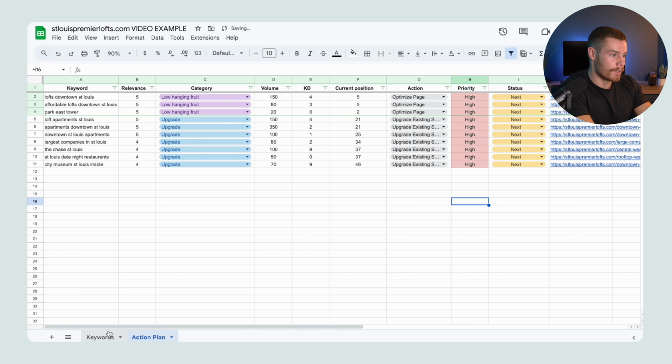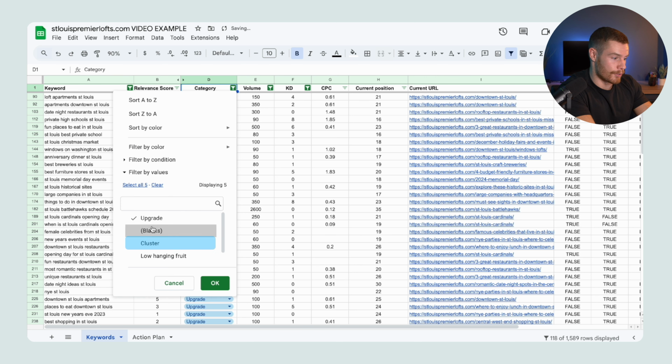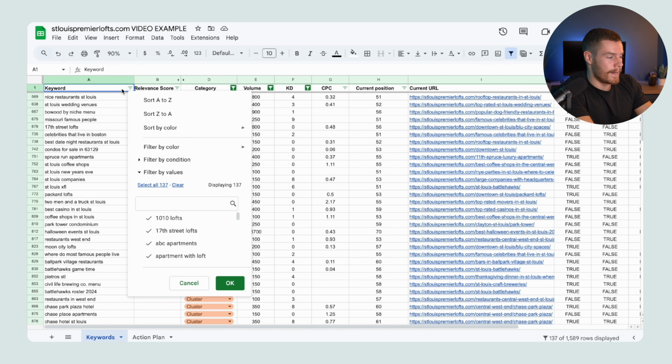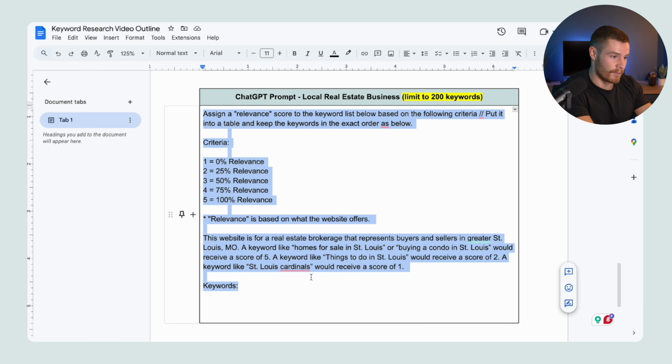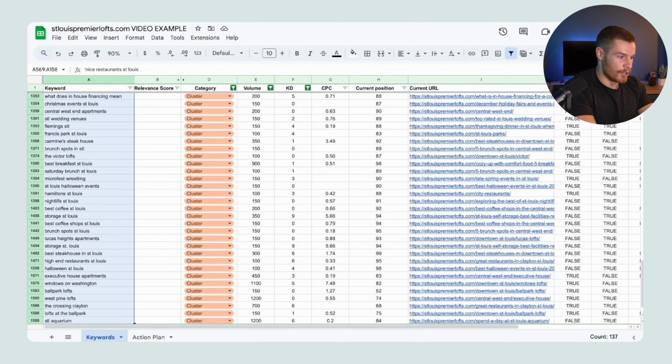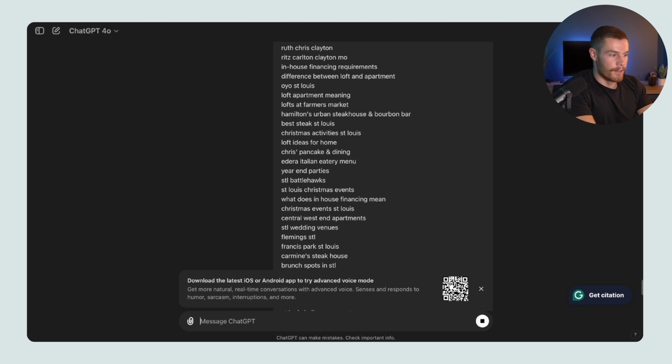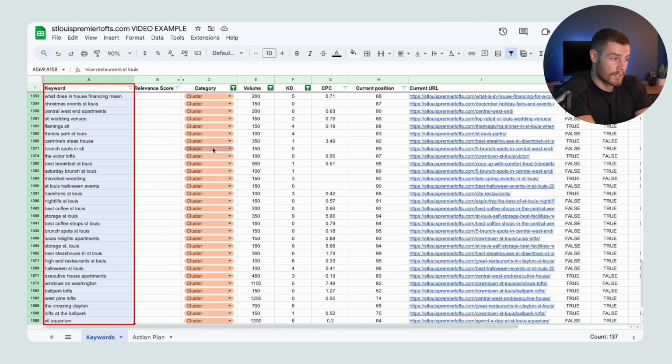And then we're going to come back to our keywords, and now we're going to filter by cluster. And this is the last set of keywords we're going to upload into ChatGPT. I'm going to go ahead and take out the filter for St. Louis here, and I'm just going to make the volume greater than 100. So the clustering opportunities, these are keywords where you're somehow ranking for it between positions 50 and 100, but chances are that page is not doing a good enough job for that keyword, which means we're going to want to create new content to match that keyword. Copy and paste that prompt from ChatGPT, put it in there, and then we're just going to copy in our keywords. Now, again, the way that I choose to narrow down these keywords is just my preference.